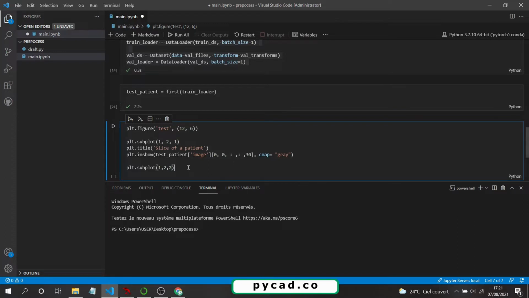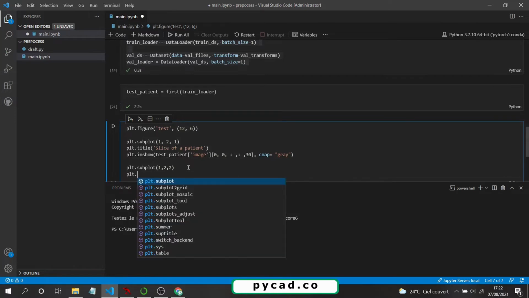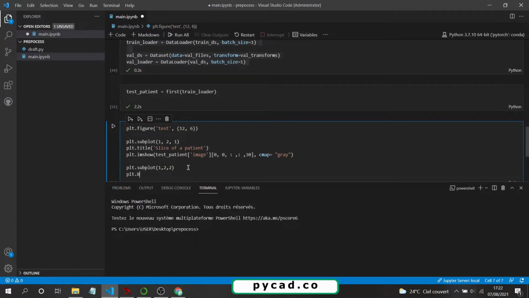Then we do the same thing with plt.title, and in the title we put, for example, label of a patient, which will be the label of the same patient, because we are taking the first patient from the data loader, then we divided it into image and label.